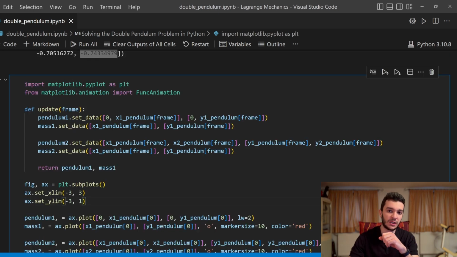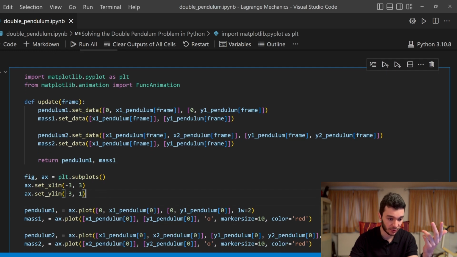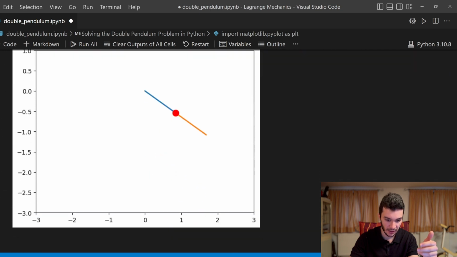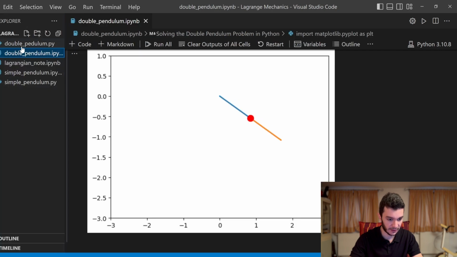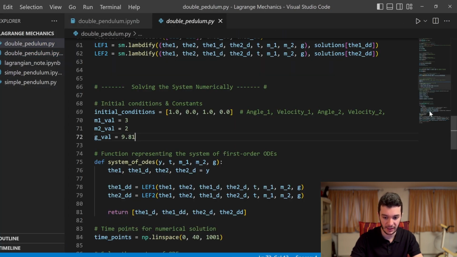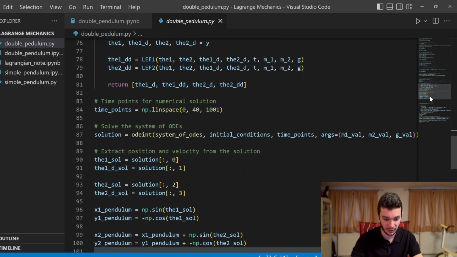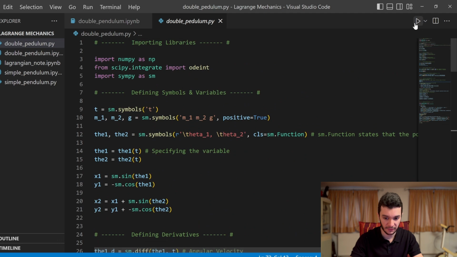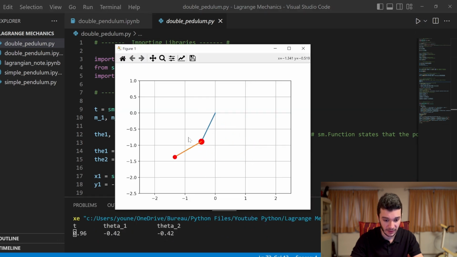Now in order to achieve the simulation you saw in the beginning of the video, I tried to make it in Jupyter Notebook, so we will be seeing what everything of this does. But you see here, it's not quite updating. This is why I made another file here. It's a regular Python file where I copied all of the code we just saw, and if I run it, you'll see that now it's working.